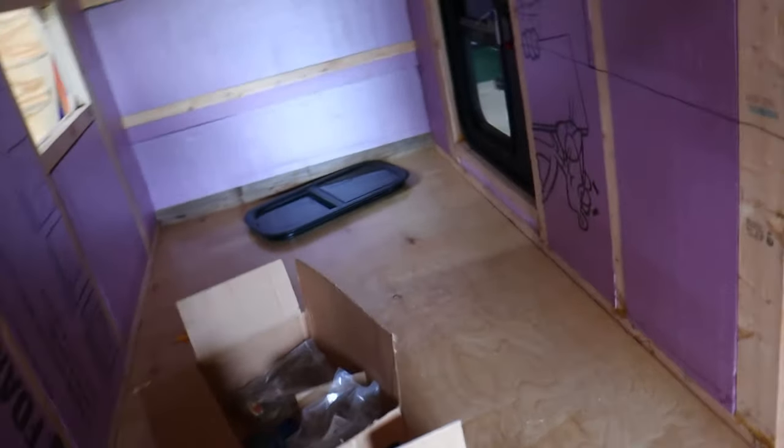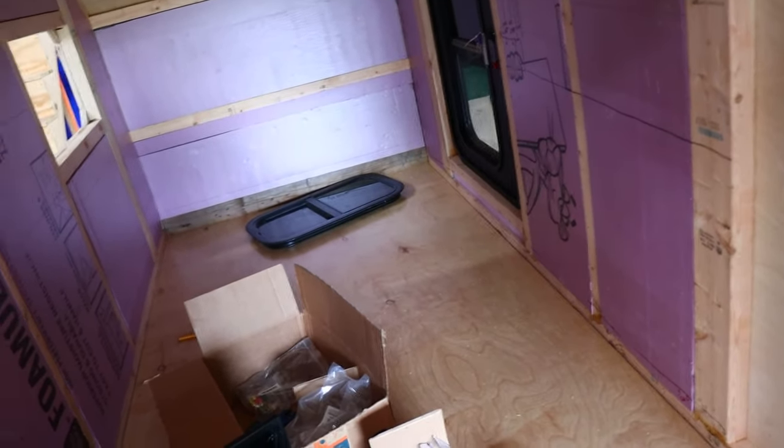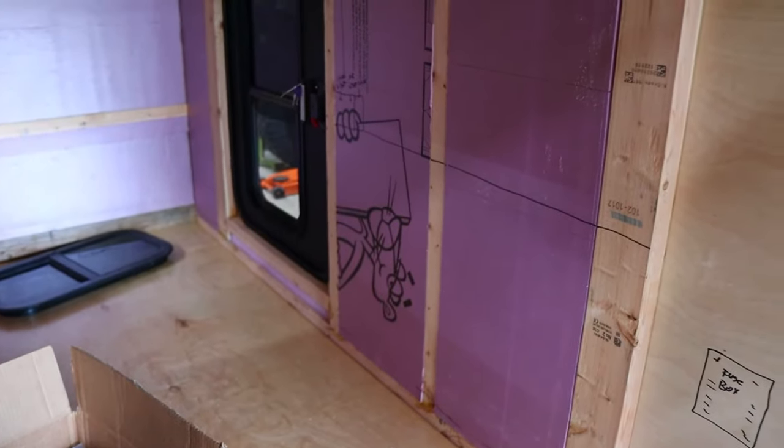There's also a water pump and a TV with a little media player box that's going to be mounted in there, but none of that has to be mapped out yet because I haven't got the countertop or any of the cabinets in. Once I start building that, it'll have its own wiring that runs through and meets into the fuse box. So I don't have to worry about that yet — let's get started.